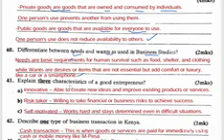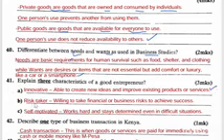Explain 3 characteristics of a good entrepreneur. That is, if you're told to explain, you have to explain. Don't just state. Just state and on the other side, explain. So a good entrepreneur should be innovative. What do we mean by innovative? He or she is able to create new ideas and improve existing products or services.